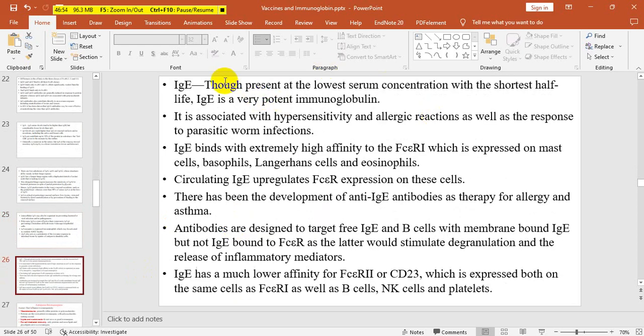Immunoglobulin E, I've already explained. That is what binds to mast cells, and the mast cells will degranulate to produce histamines as a result of allergic reactions or anaphylactic shock. So after the degranulation producing the histamine, the person can end up getting catarrh, rashes, headache, heart beating so fast, and the person can even collapse and faint or even die. And that is what we call anaphylaxis or anaphylactic shock.